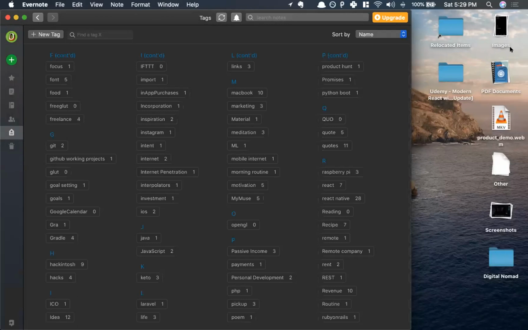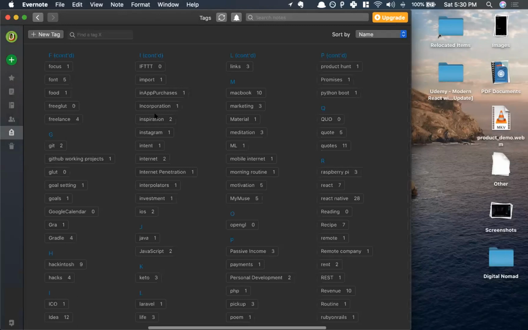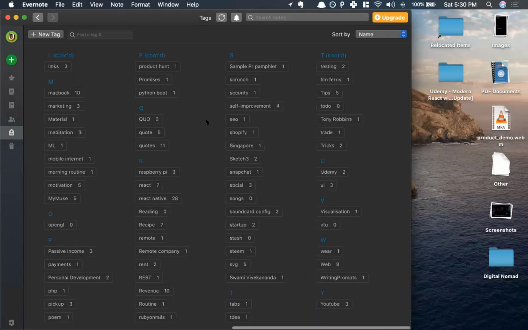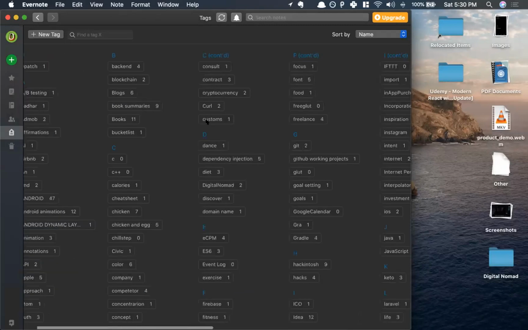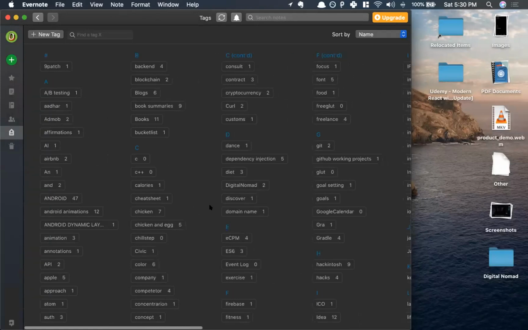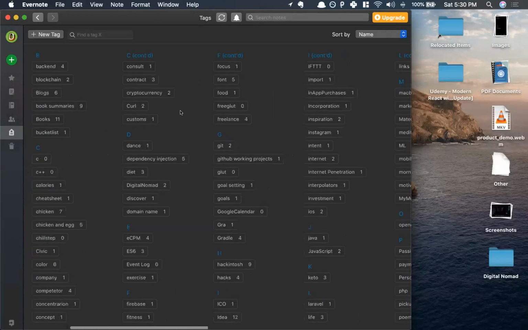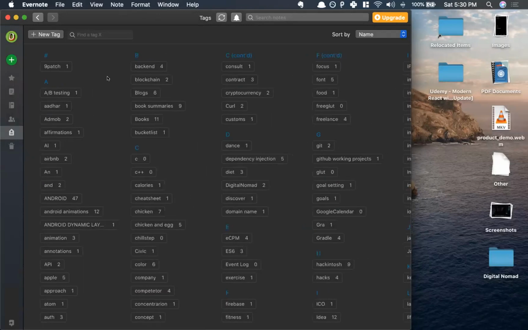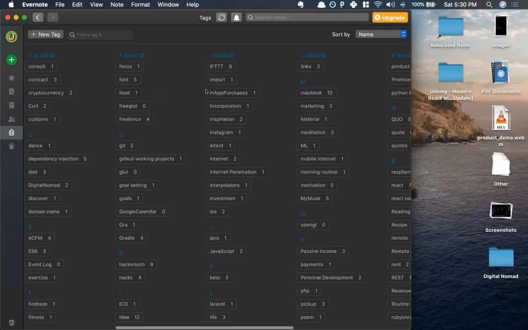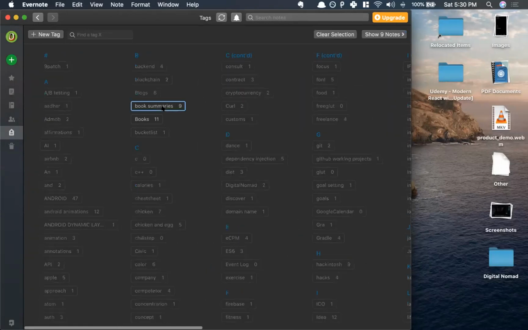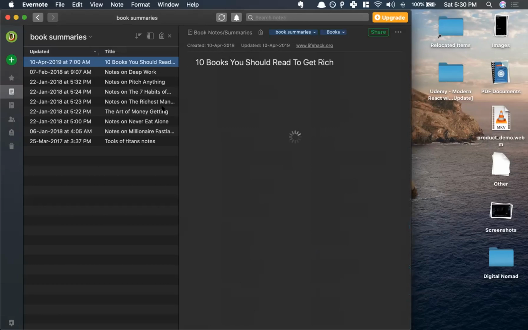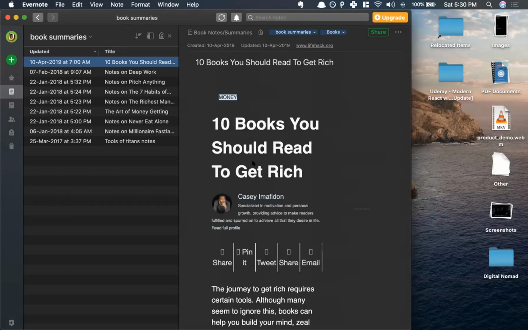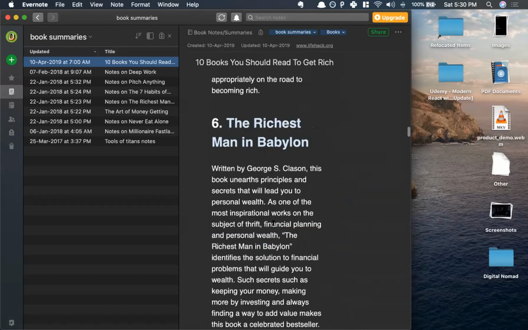Just adding on to what Abhishek was doing, I actually manage tags also. I use Evernote also. I'm a heavy note taker, a kind of geek in this category. Over a period of time, you have these things called tags. Now I have this tag cloud. Say if I want to read book summaries, I can just click over here and see all the book summaries that I have. I have this under the tag called books. This is notes on deep work.